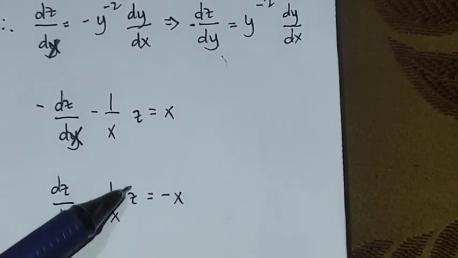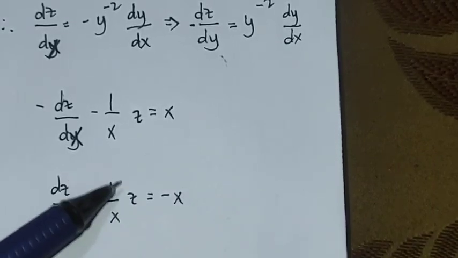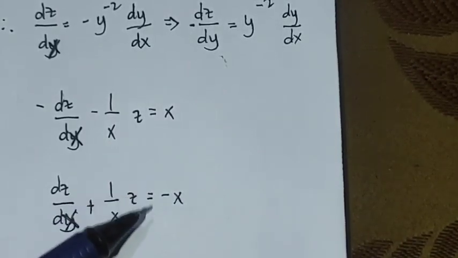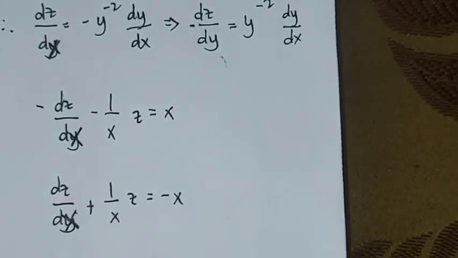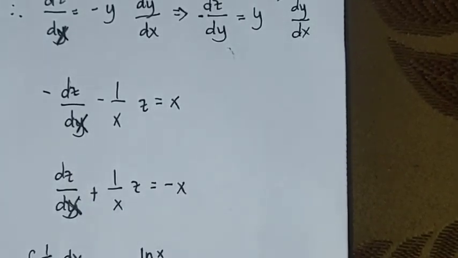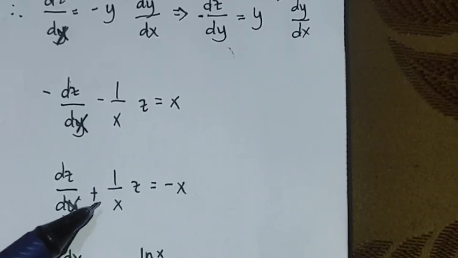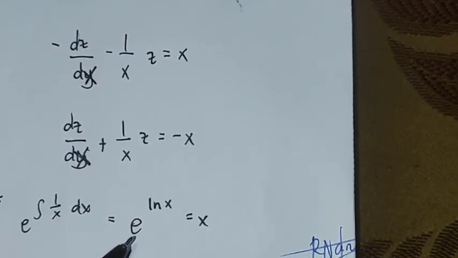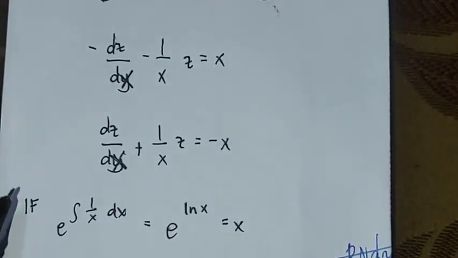So, ito na yung magiging Q of x mo, P of x yung 1 over x. And then ito yung parang y mo, pero dito z kasi sinubstitute natin. So, kunin na natin ito is in the form of integrating factor. Ang magiging P of x is 1 over x. So, integrate natin yan. E raised to integral ng 1 over x dx, which is e raised to ln x. Makakancel yung e tsaka ln, kaya may iiwan is x. Ibig sabihin na integrating factor pala natin is equal to x.